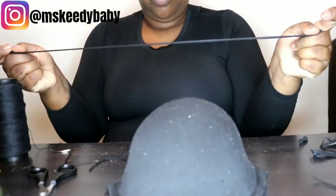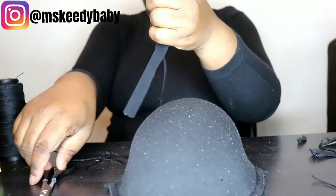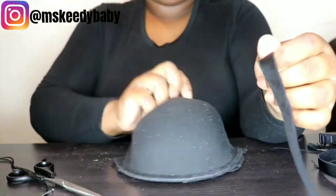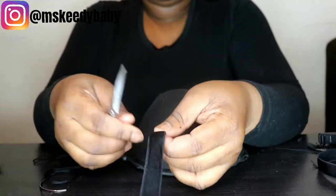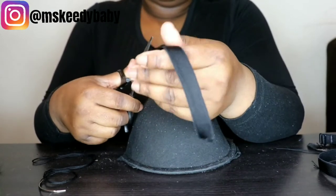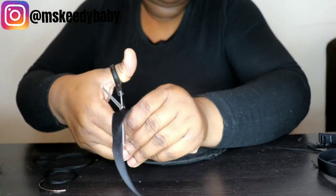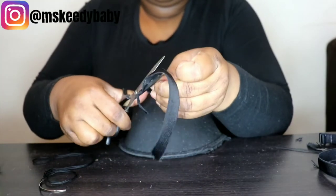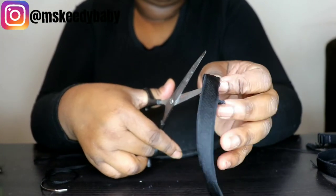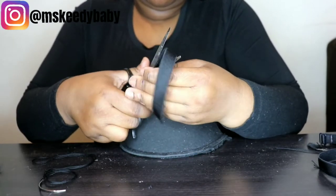Okay guys, so now that we're done sewing the bra, we're going to take the scrap and fold it in half, and then we're going to cut it, because those two scraps we're going to use as our ear tabs. Now, I am going to take the half that I cut and cut that down the middle to make it smaller to fit around my ears, because if I would have left it whole, it would have been too big and too uncomfortable on the ears. So I'm going to cut it in half.